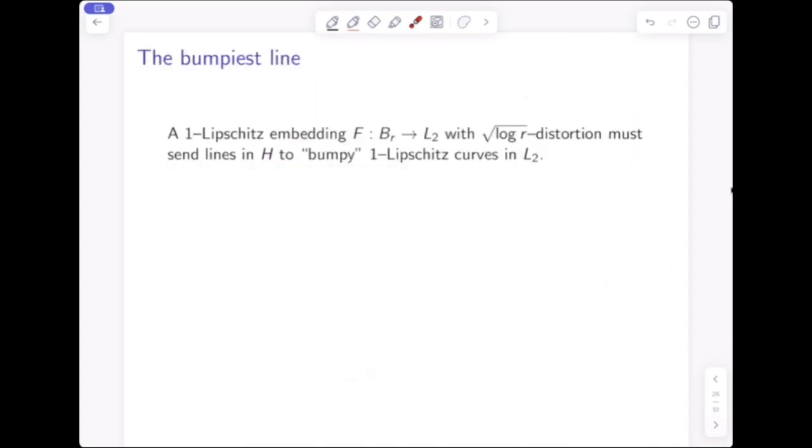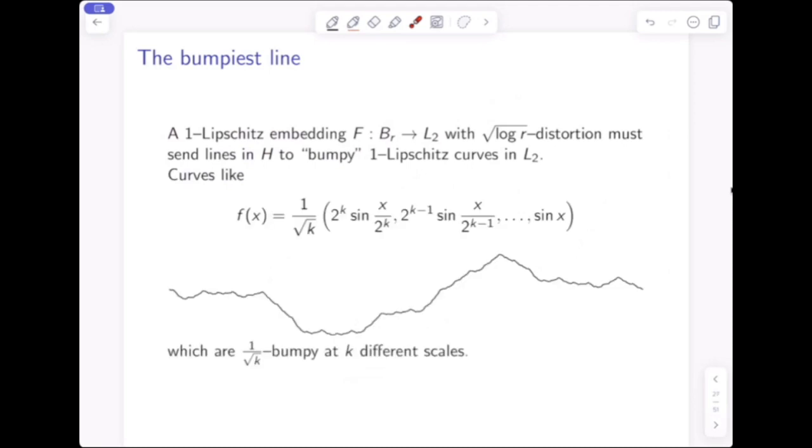And so we can ask, okay, what's the bumpiest possible curve? What's the least smooth curve that you can draw? The least smooth curve you can draw turns out to look something like this. So the idea is to construct something very similar to the Weierstrass function. Remember, Weierstrass constructed a function which is continuous everywhere but not differentiable anywhere. Basically, by adding up oscillations at many different scales, we want to do essentially the same thing here.